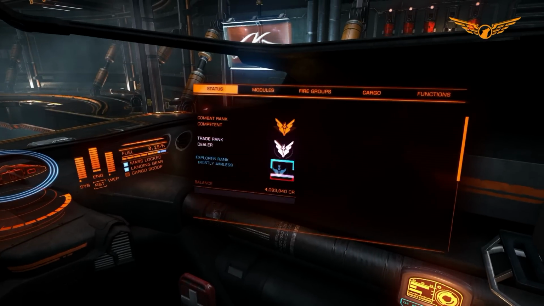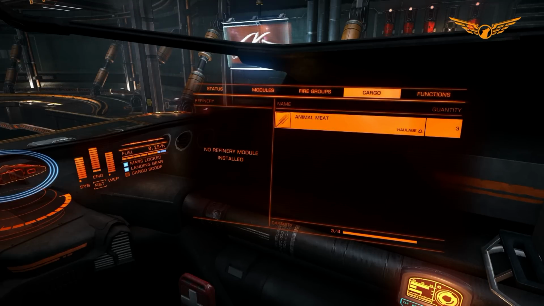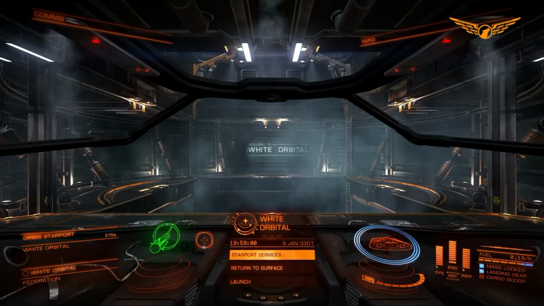So we'll have a look over here into our cargo, and you can see we've got 3 animal meats, and there is a little note on them near to where it says quantity 3, which says haulage, which means that cargo has been provided to us, and if we lose it we are going to get fined. We still have one cargo slot, but at this point you wouldn't have enough money to actually be able to do anything.